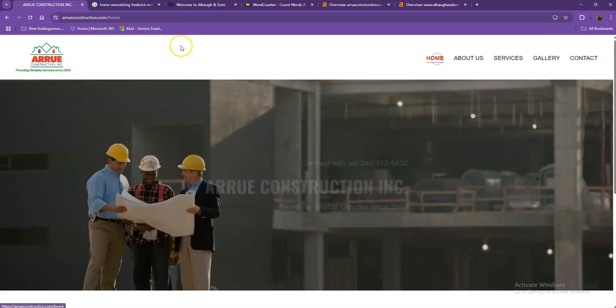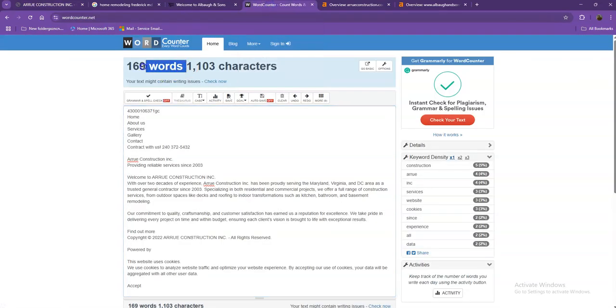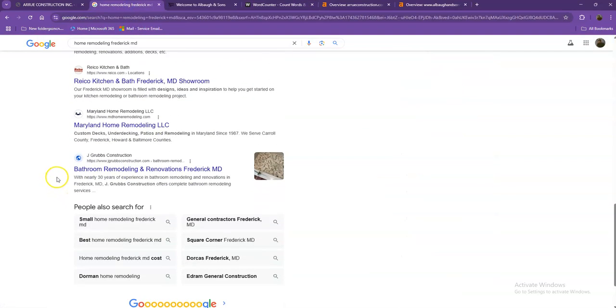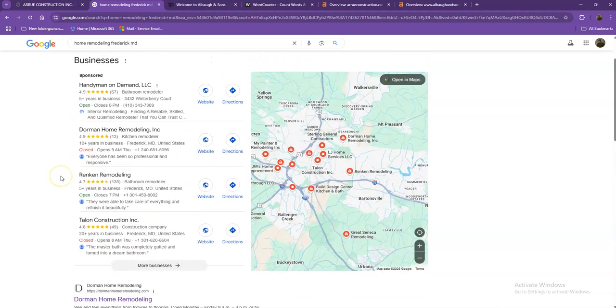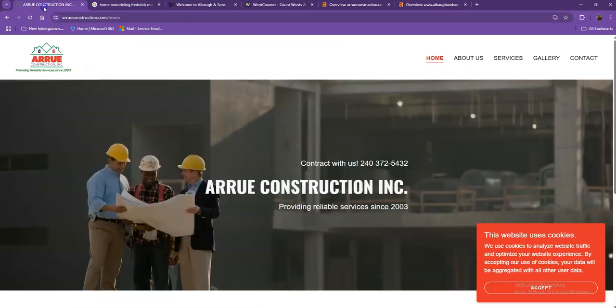So just to wrap things up, the most important things that we can do to improve your ranking is first the amount of content, where we're gonna add more words into your homepage. That way Google actually considers your website a much more trustworthy website. Next are the backlinks, where we're gonna add your information to as many directories as possible. That way we can bring you more traffic and of course the higher chances of your website appearing in most of the map pack searches.